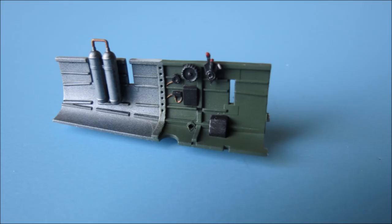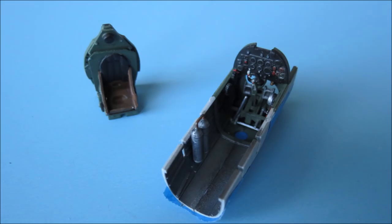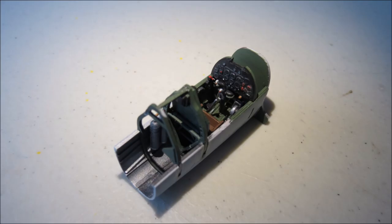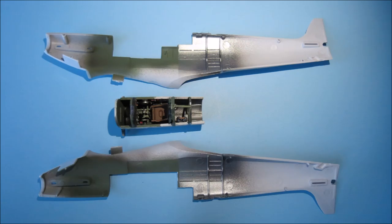starboard side wall. This is the interior port side wall, and that's all the parts laid out that are going to be built up to make the cockpit tub. So after detail painting them, I sealed them in with a flat clear coat and then started the assembly. I assembled the instrument panel and foot pedals into the port side wall, inner wall, and then assembled the starboard wall. And then the seat and the two rear bulkheads went in place. And that's just an overview of the assembled tub.